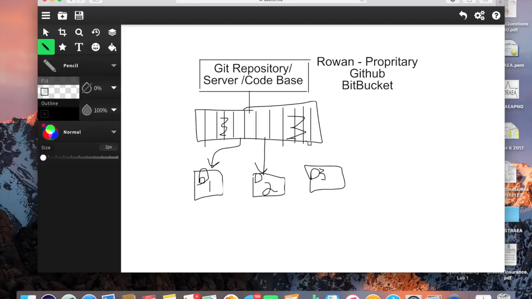Same thing with developer 3. Developer 3 is actually working on this file, but developer 3 knows that these classes are all together, so he's going to put a lock on all of these at once, just to make sure that developer 2 over there doesn't decide he wants to start working on this file. Now, at the same time, if developer 2 finishes, developer 1 can definitely take the option to check out whatever class developer 2 checked out earlier.